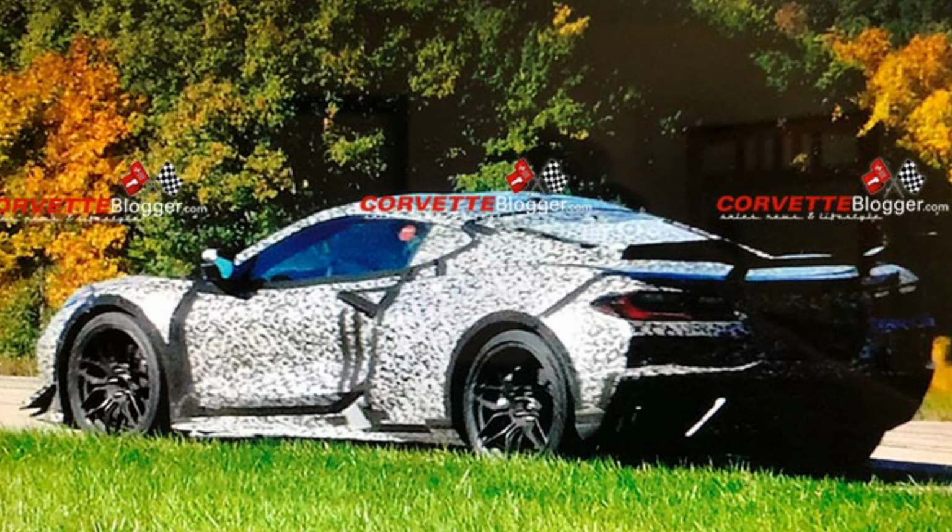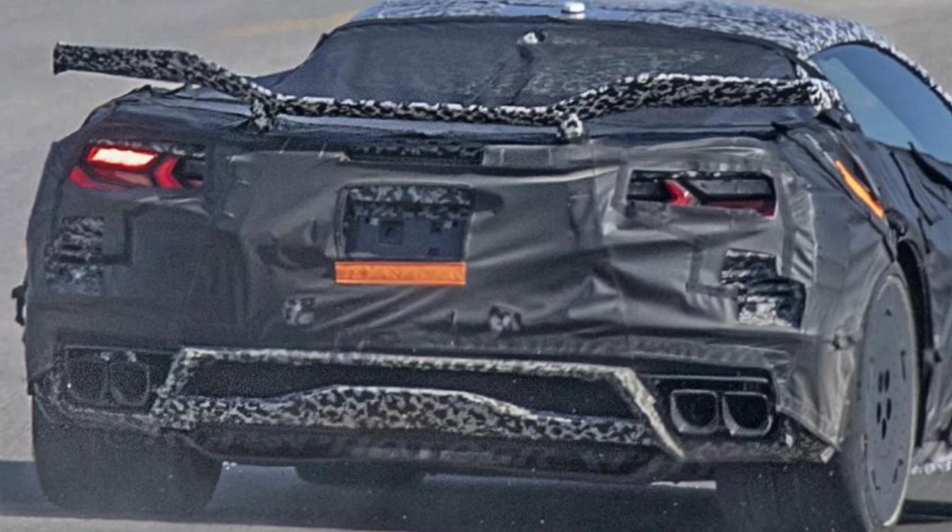Now, I'm not saying it's going to operate the same as an Agera R, but aesthetically speaking, this makes the car look absolutely phenomenal. But I also know that that's going to put some of you on the fence as far as design cues go, so let me know down in the comments what you think of this spoiler. It's totally unique for the Corvette. We have seen it before, again, on the Agera, but I think it's definitely what the C8 needs.